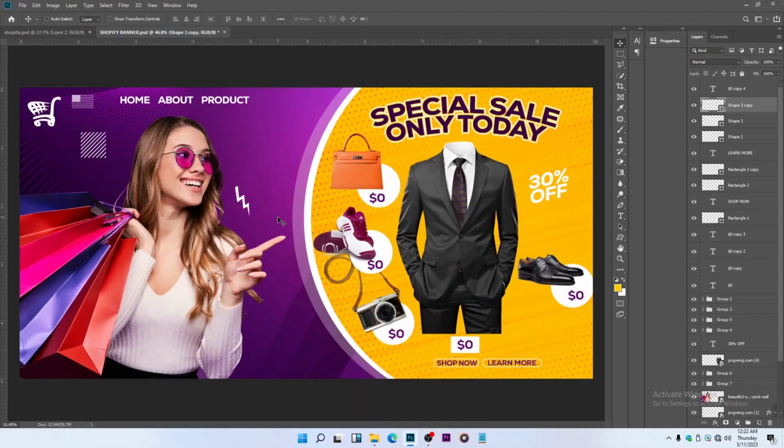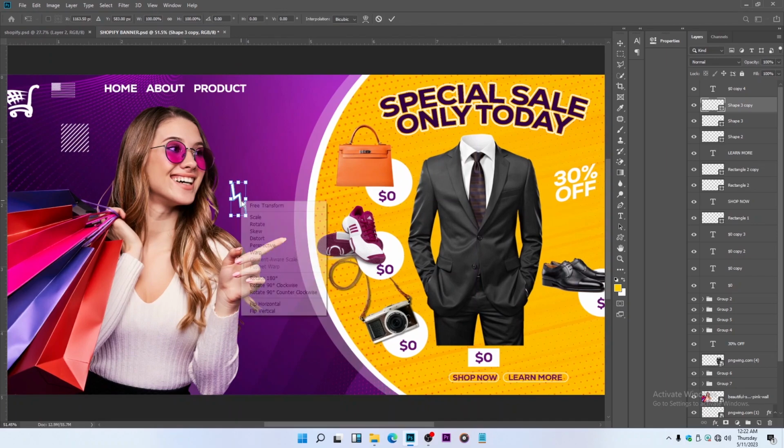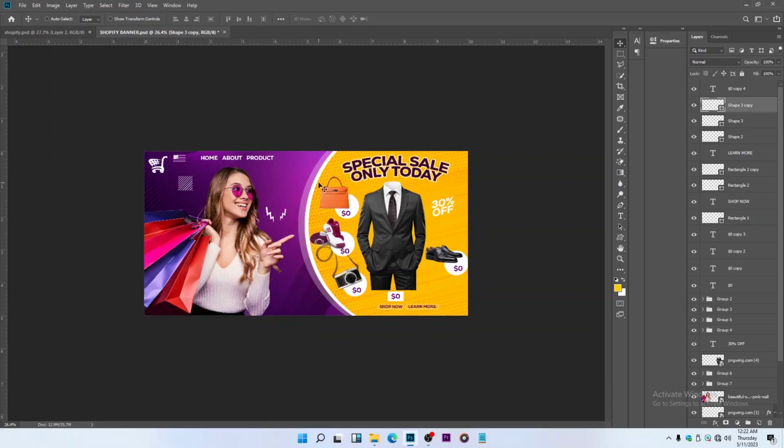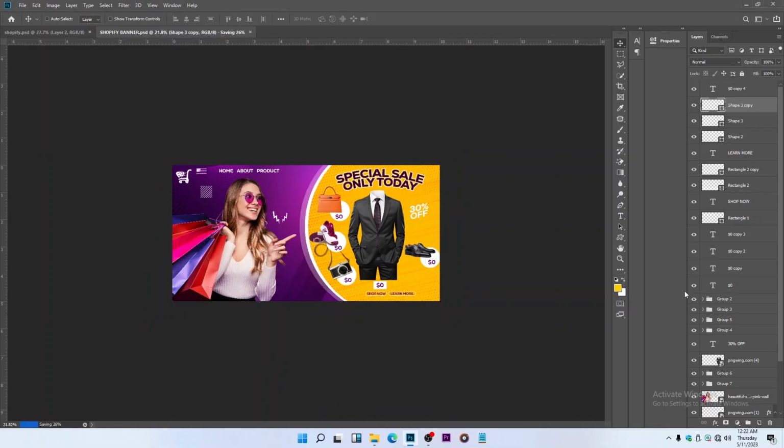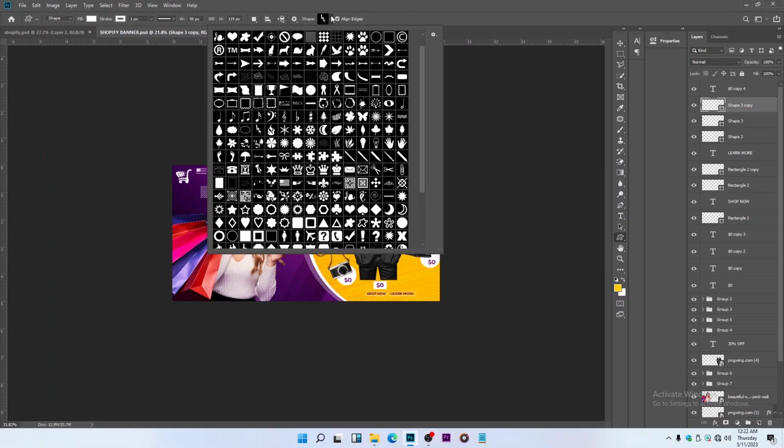Ctrl J to duplicate this. Ctrl T to transform. Right click on the layer. Flip horizontal. Enter. Okay, this is cool. Ctrl S to save. So let's find one more shape to add.